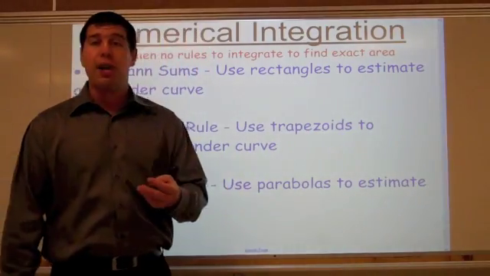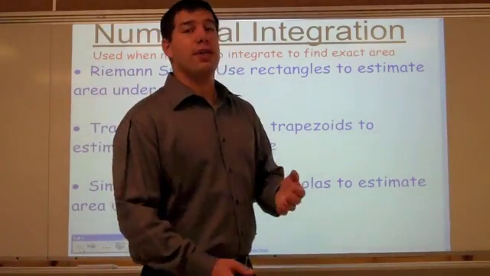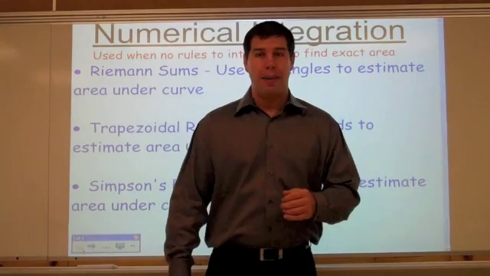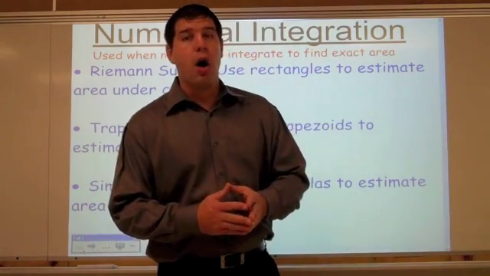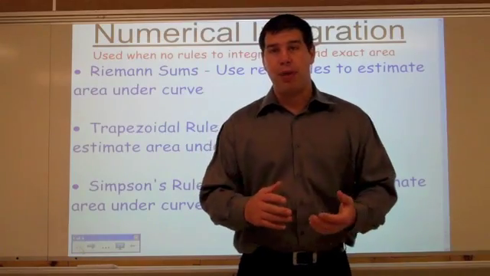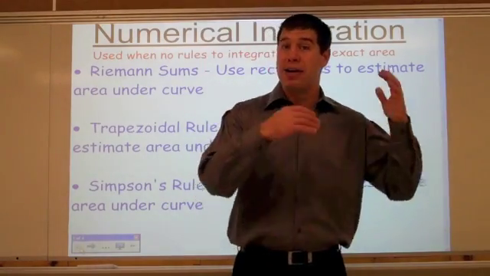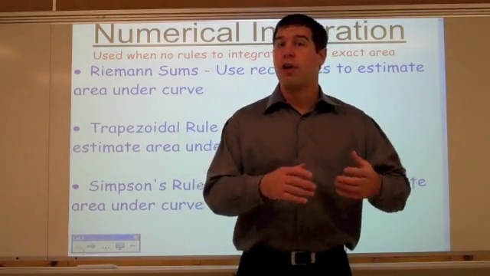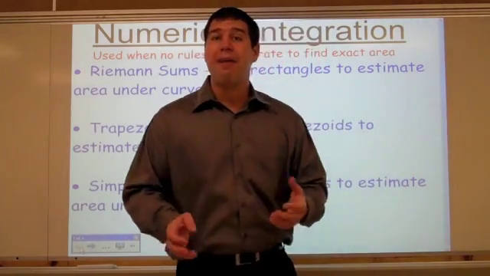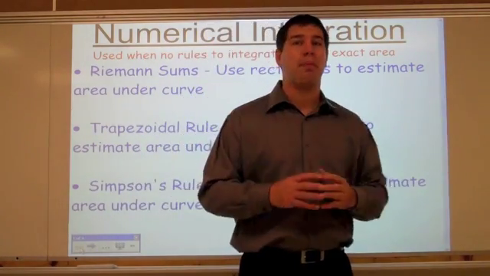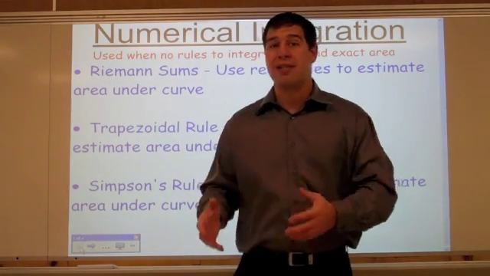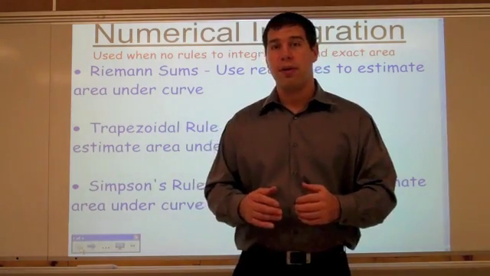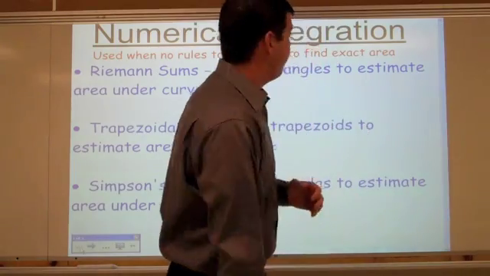And there are three ways that we're going to talk about. This is mainly used when you can't use the fundamental theorem, meaning you don't know the antiderivative of the function, of the curve, or you don't even have an equation for the curve. You just have a set of points or a set of data, and you're asked to estimate the value of the integral. So you're going to have to use some method.